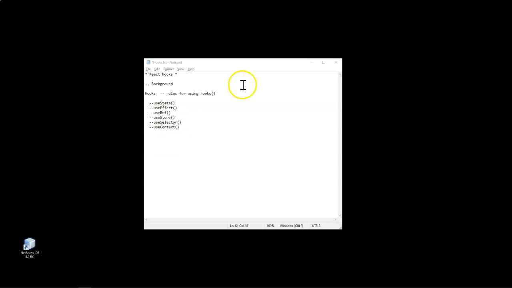And the rules for using hooks. One of the rules is React Hooks should be named with the very first prefix "use" followed by the hook name. Right there you can see I have some examples, which of course are built-in React Hooks functions, aside from other ones. You can also create your own custom React Hooks. Our second rule is React Hooks should be used in the function at the very top level of that function.